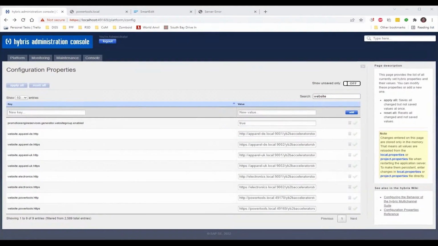There you go. Okay, localhost. Actually, it's unable to resolve this host name, powertools.local. So it might be due to host name issues or something.